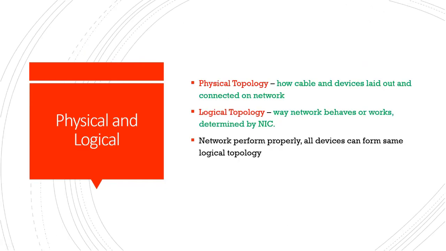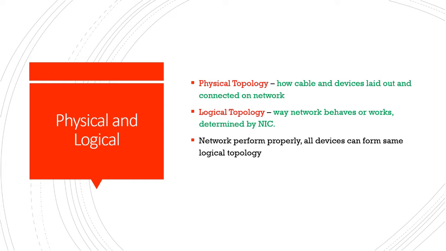So we firstly start off with the first two branches. You come off networks and do the topology section, and then you have physical and logical topologies. A physical topology is how the cables and devices are laid out and connected on the network. So this is just the actual layout. It's like a blueprint. You have every computer, every node, and all these cables and devices, and you see how they're laid out and connected on the network on the blueprint. That's essentially a physical topology.